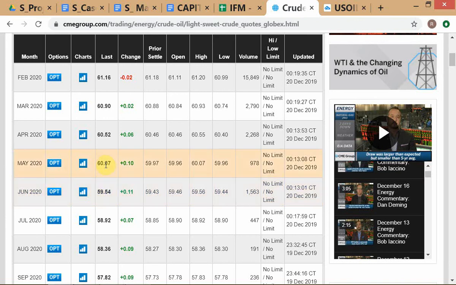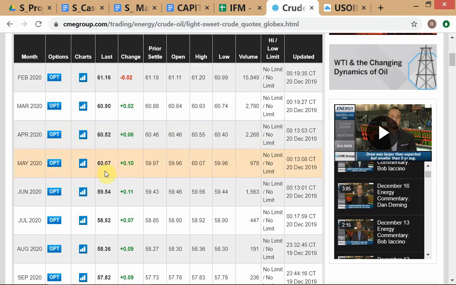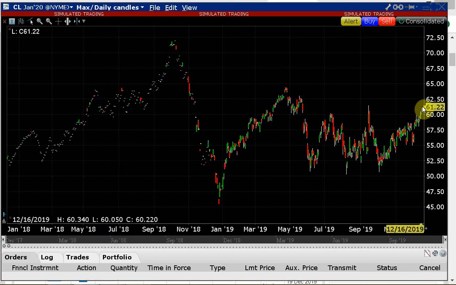So therefore, in May you sell 35 over here. May is 35. Yeah, May you sell 35. We are assuming here you don't see bid and offer, but we assume that this is a choice price. So you sell 35 contracts at 60.07. Is this clear? This is assuming that your view on the market is such that the market is about to crash right now. I better hedge everything right now. Is this clear? That decision has to be taken. The timing to sell decision has been taken.